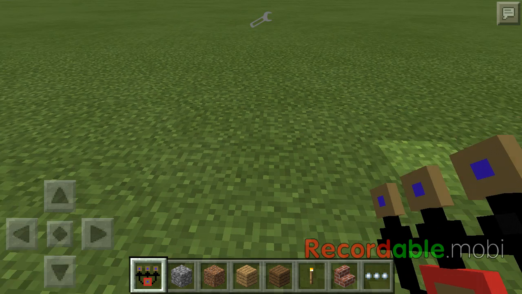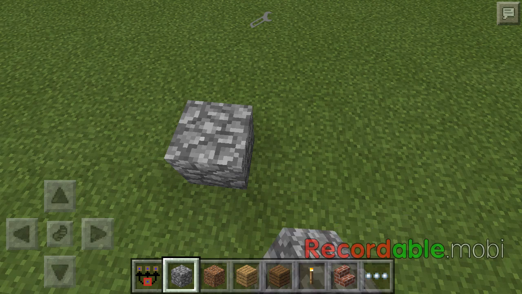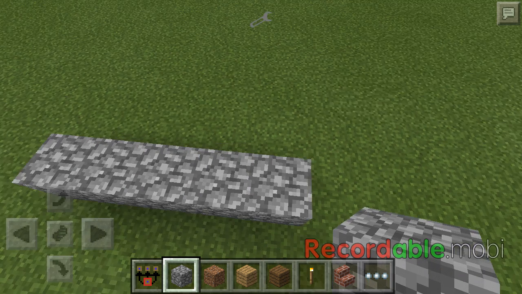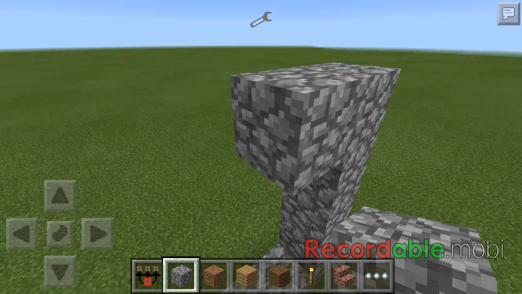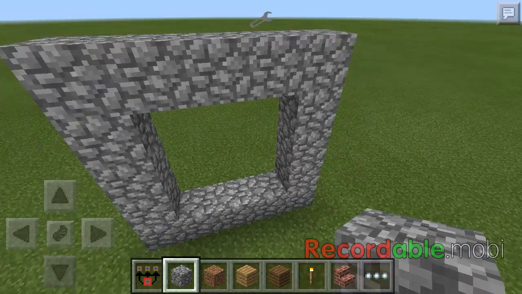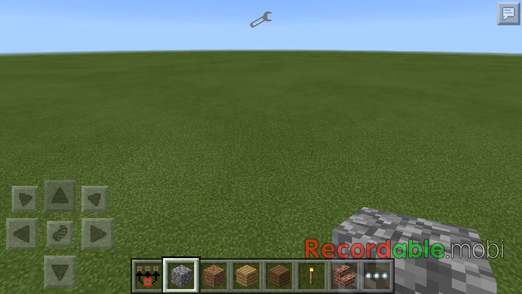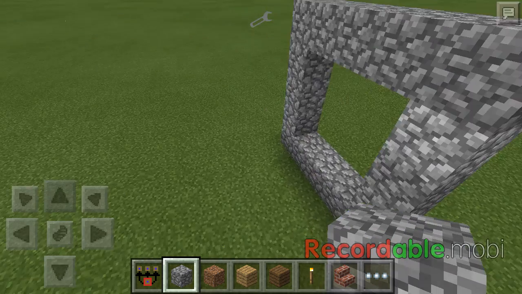Alright, I'll show you how to use Portals Mod real quick and how it works. So, to create a portal, we need five across by five high, and it would just be a frame, like so. Now we've got one ready to go. And I'm going to take this and go way over. Actually, you know what? Let's make it so that we can automatically use it.